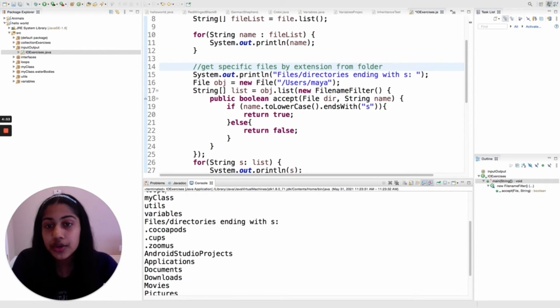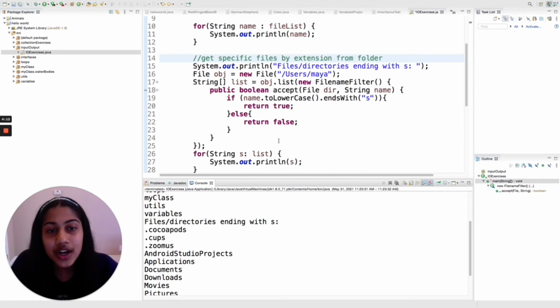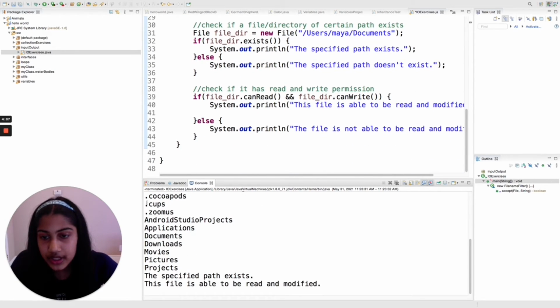You can also use some of the methods in this file class. I'm making an array here, and this array only takes ones that end with S. That's just one of the things that you can do there. And then I print that out, and you can see that all of these are ending with S.